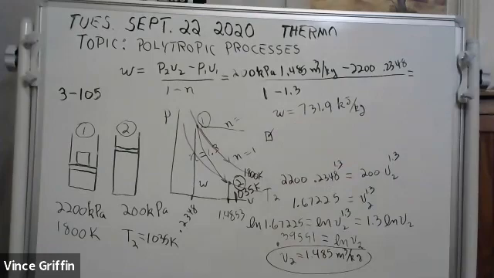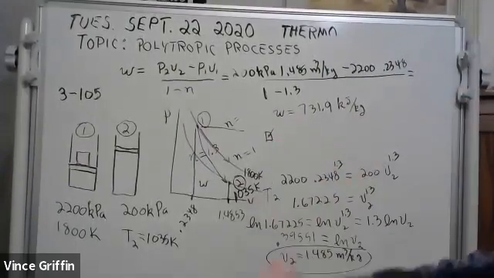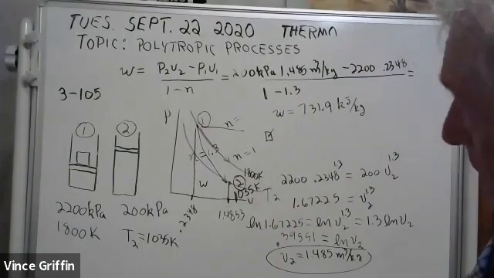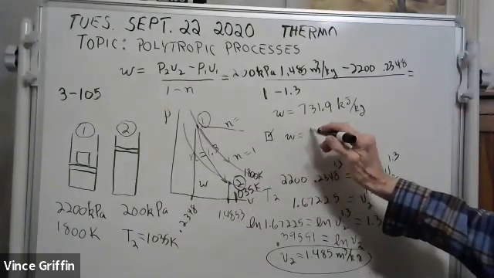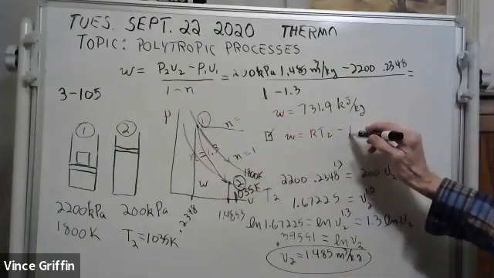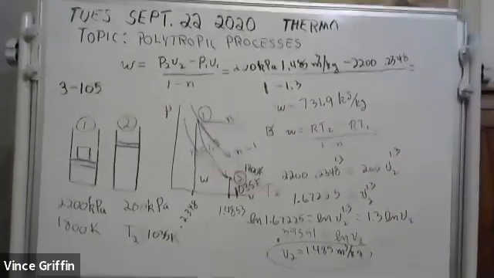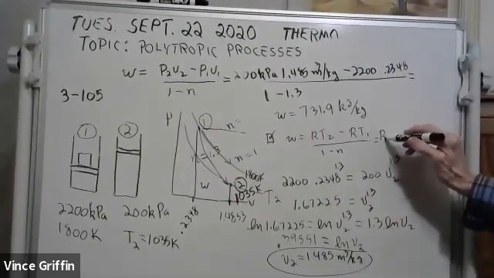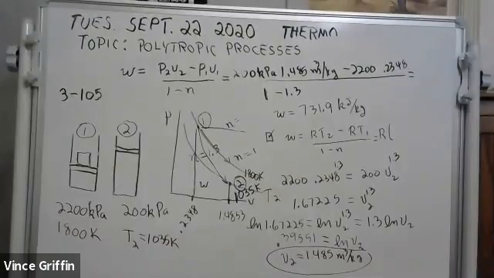This is a new concept I introduced a number of semesters ago to my students. It's called checking your work to see if it's any good. Now you know that P2V2 is equal to RT2. So we could get this by going RT2 minus P1V1, which is equal to RT1, right? Let's see what happens if we do that. Now we know what R is, because you're going to memorize that. It's 0.287. And we know what T2 is, and we know what T1 is. So just subtract them.